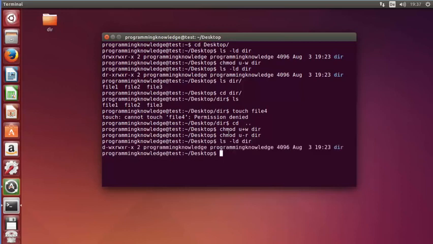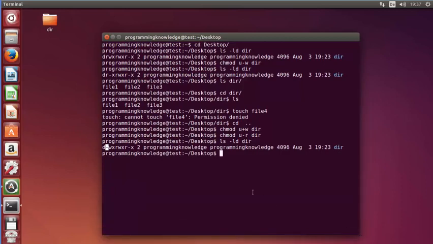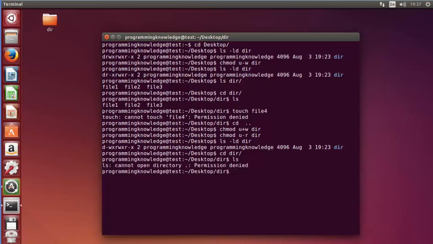Just do this long listing, and you can see the read permission is taken from the user now, right? Now I will once again go inside the directory. So I will do cd dir, and we can go inside the directory, but when we do ls here, you see it says permission denied.